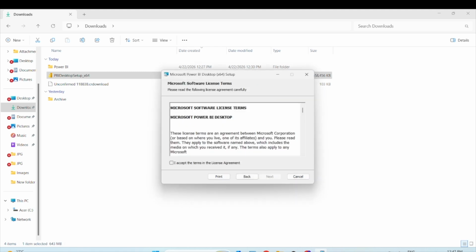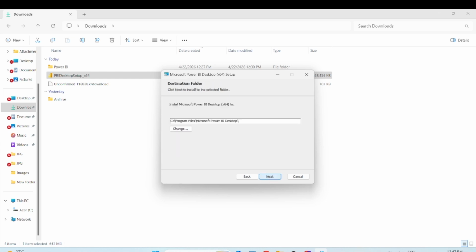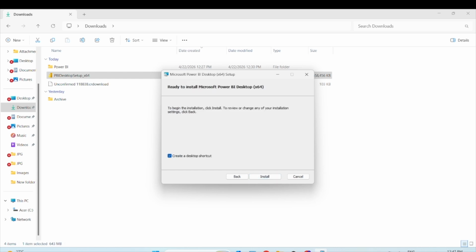Click on Next again, accept the terms and conditions. Choose the destination folder and click on Next. Ask it to create a shortcut on your desktop and click on Install.